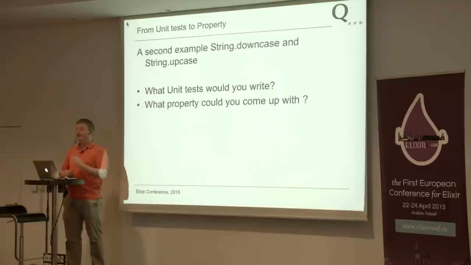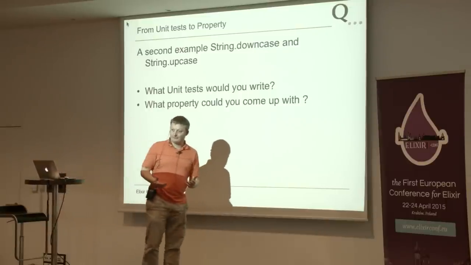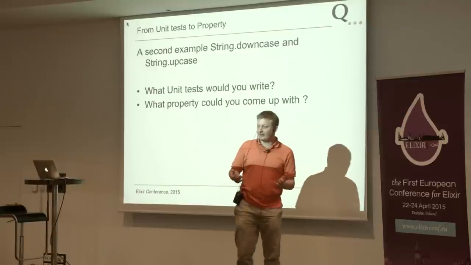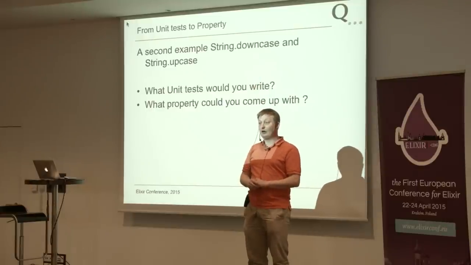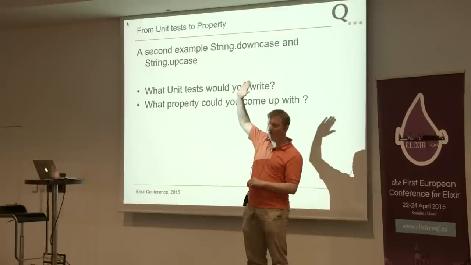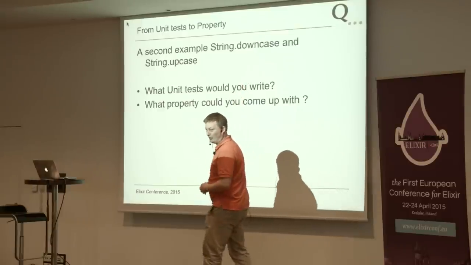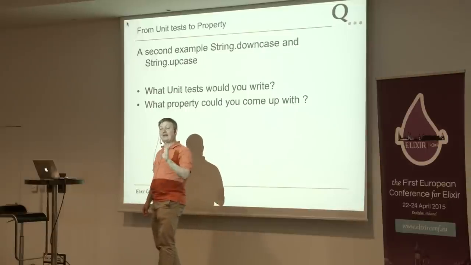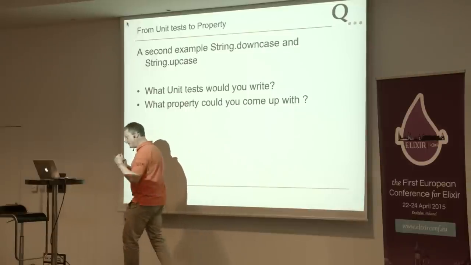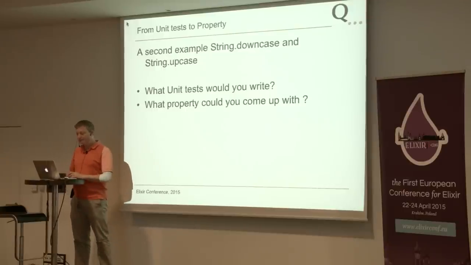But what unit tests do you think that people writing upcase and downcase have written? What kind of typical things do you write? Small a, uppercase, gives big A. That is the lower part. One, uppercase, gives one. That's the other side. And then you come up with one more test case. But that's boring, right? And if you all come up with one more test case, we have 80 more test cases. That's good. We get lots of test cases, and lots of test cases is probably a good way to test your system.